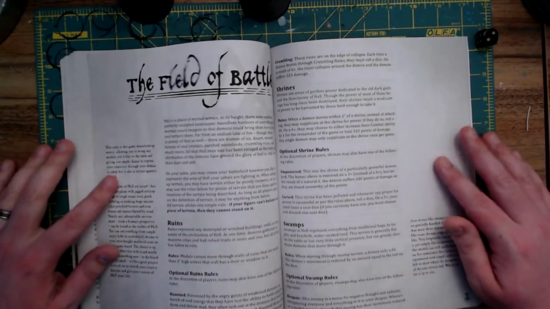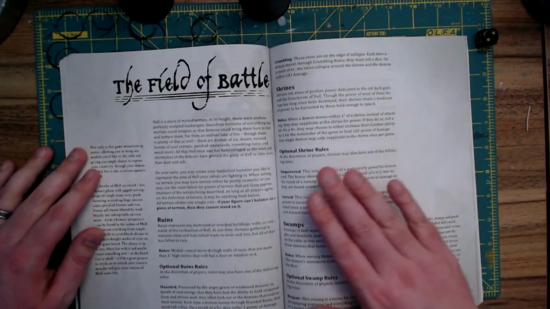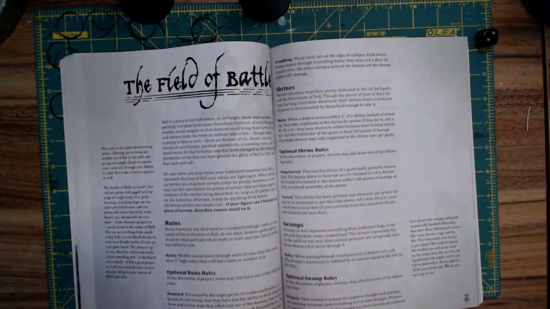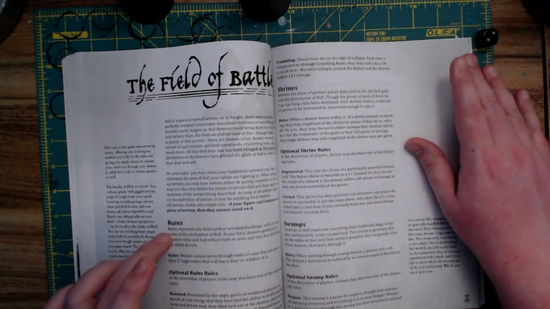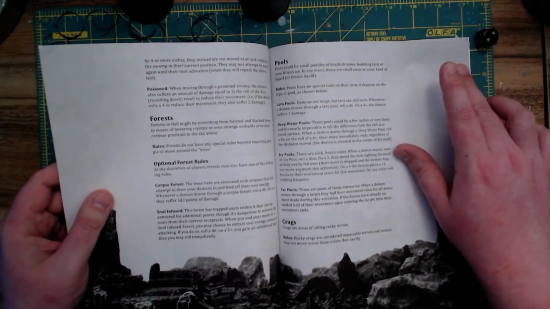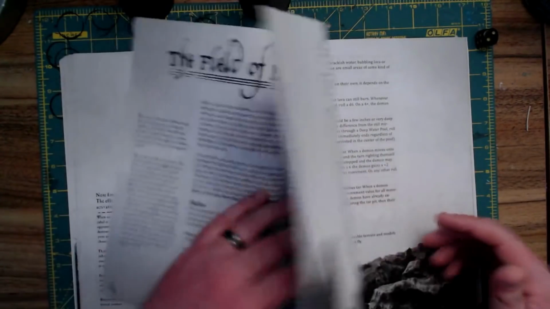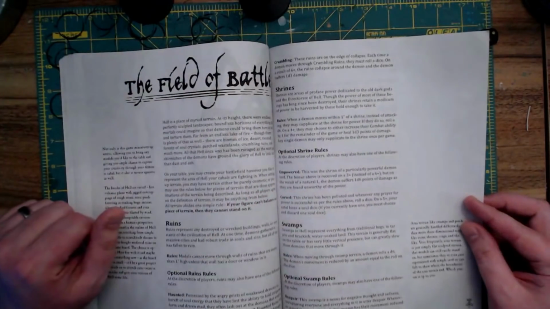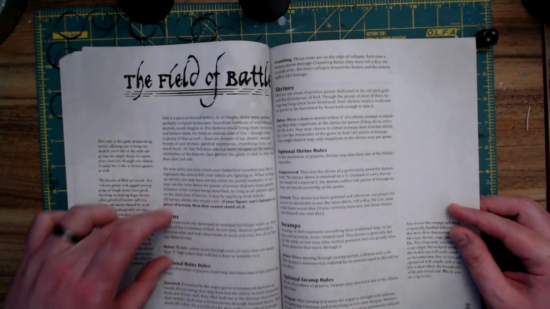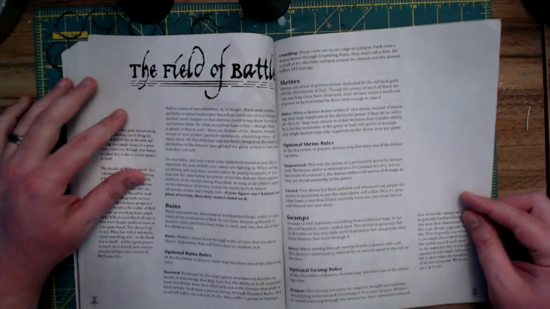Now we're moving on to the terrain section. I like this because it's very simple and straightforward for folks who want to control the complexity of their game. Essentially, you have a few different kinds: ruins, shrines, swamps, forest, pools, and crags. They give you descriptions loosely. Basically, you and your opponent just decide what they are before the game starts. For each one of these, they have a standard rule, and then some optional rules if you want to add a little bit of flavor.